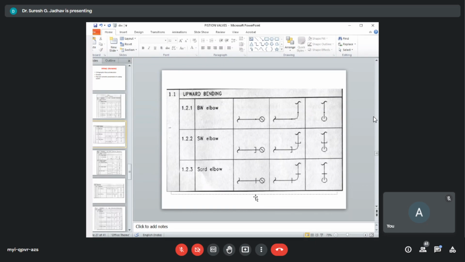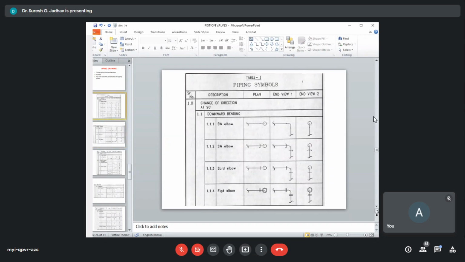So here we can see the different plan, end view 1 and end view 2. See the butt weld elbow or socket weld elbow, screw elbow, and flange elbow. These are the abbreviations so we can mark the particular elbows in plan. So we can see, what is the plan? Anyone?